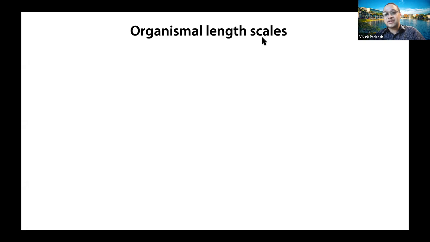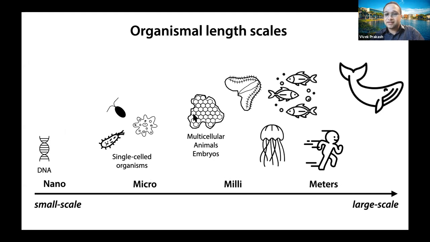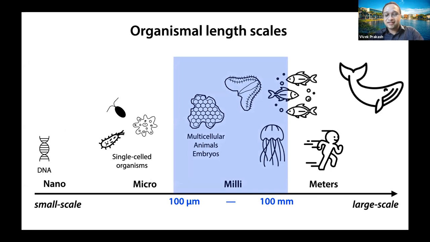There are many organisms and you can classify them in many different ways. One way is to classify them according to length scale — from nucleic acids, to single cell organisms at micro scales, to multicellular animals and embryos at millimeter scales, and up to our size at meter scale. My interest is actually in the range of about 100 microns to about 100 millimeters, so I work on very large scales compared to the previous talk.